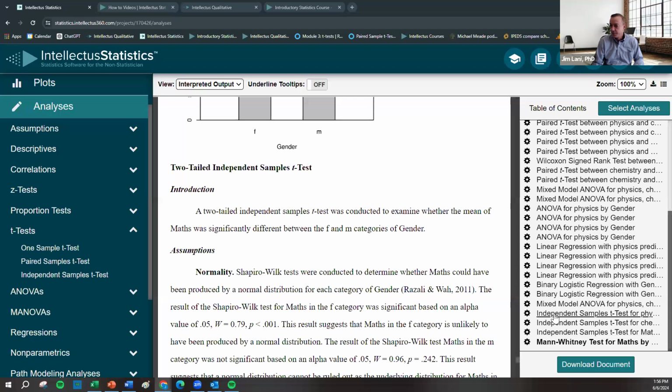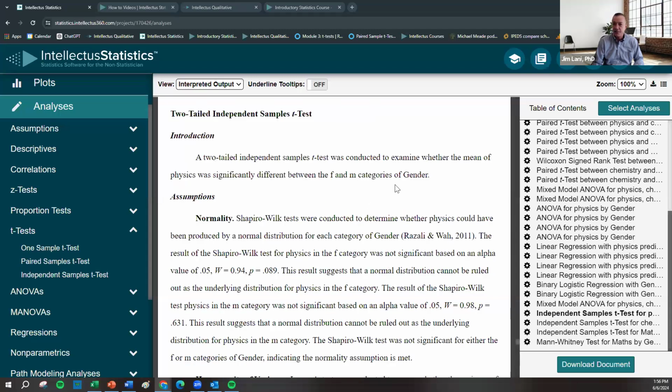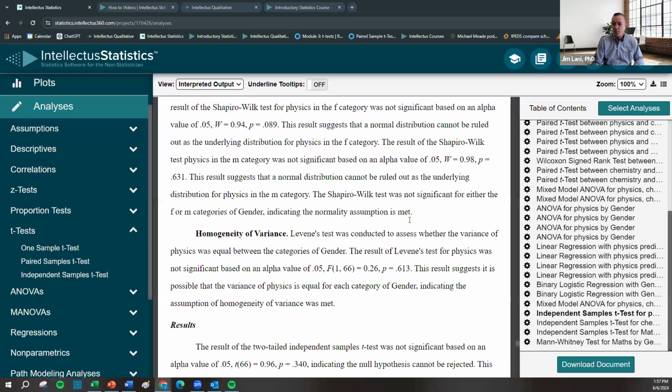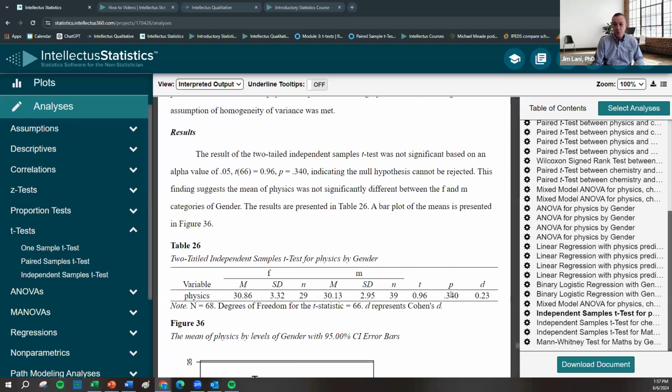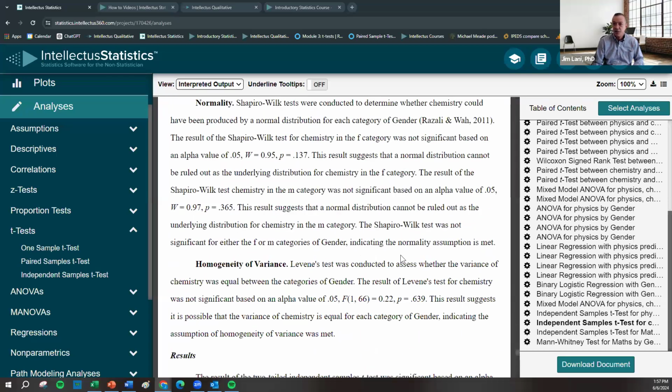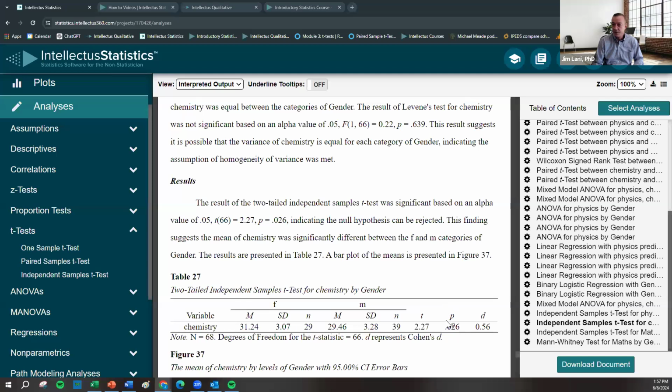So to review those three: the independent t-test looking at physics by gender. I won't bore you with the assumptions. No difference there on physics by gender. Let's go to the next one. We have assumptions. There is a difference on chemistry by gender, and that's a pretty good effect size.